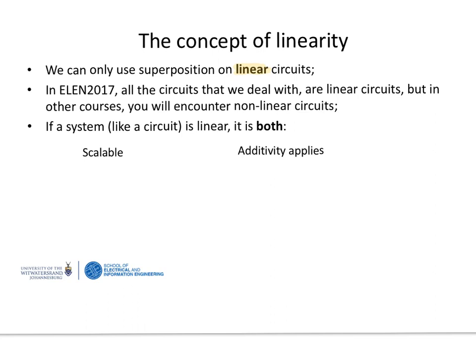And if something is linear, it implies that it is both scalable and additivity applies. So it has to have both of those attributes. Let's look quickly at what scalability means. Scalability means if you have some black box system, so let's represent the system like this, and for any input X into the system, you get an output Y.